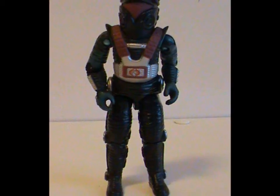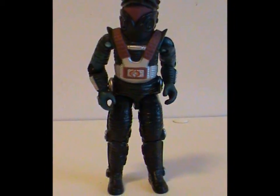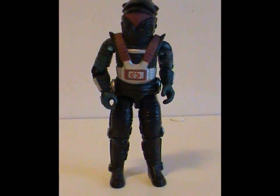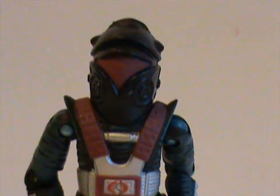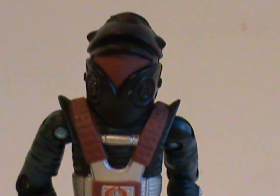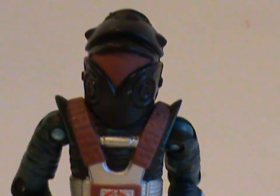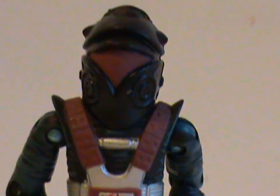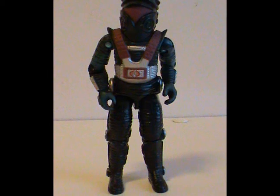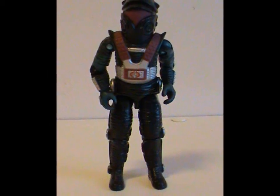Let's move on. The mold for the Astro Viper was used one more time, in 2001 to be precise, to create the Shadow Viper, an infiltration specialist. Because a spacesuit turns into a stealth suit so easily? The repaint is decent enough. In fact, I think the only reason I prefer the original is because of nostalgia.